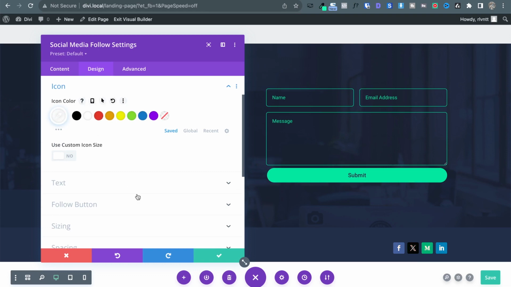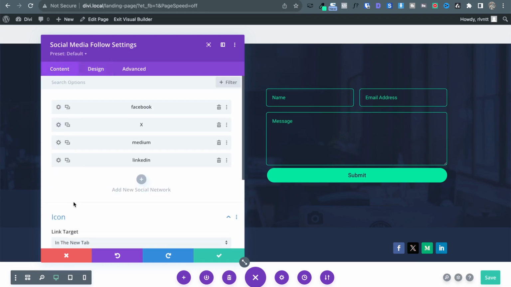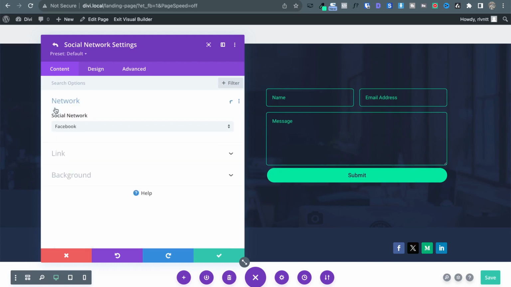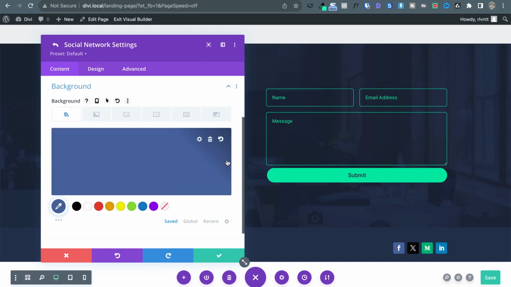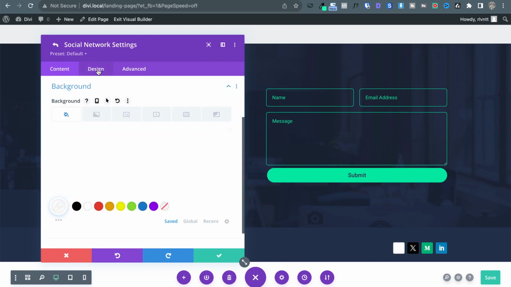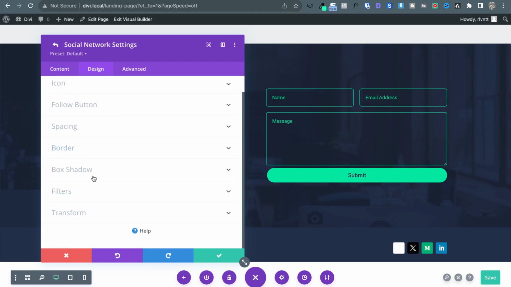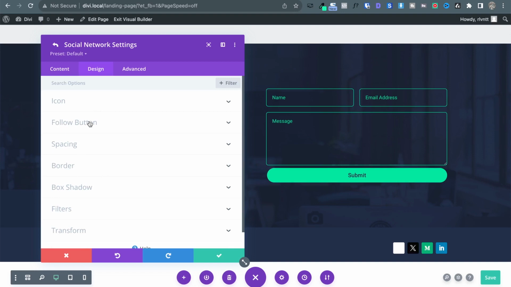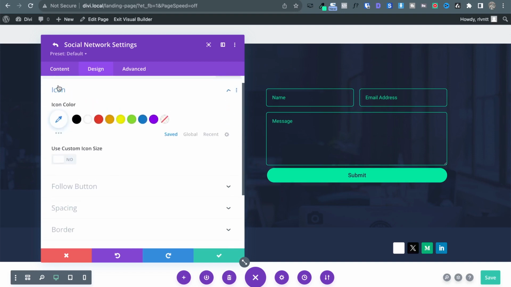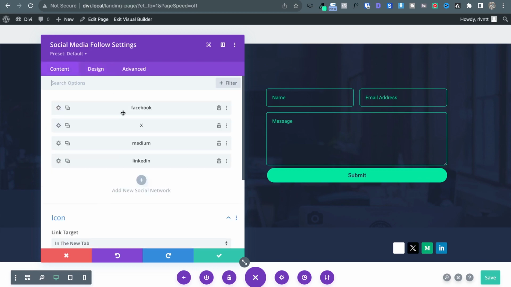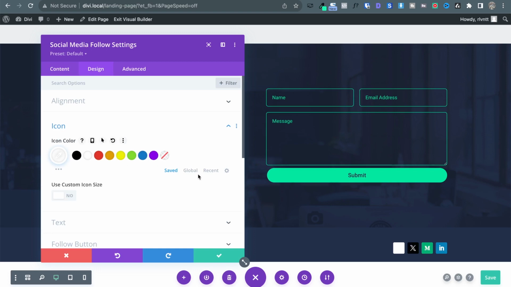Yeah, this is the color. So what we need to change is the background, and we will need to do that for each icon. So background, in this case, icon here. This needs to change. We can change that from here for all of these.